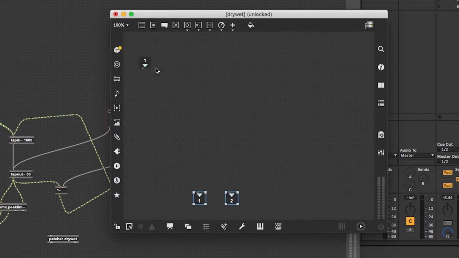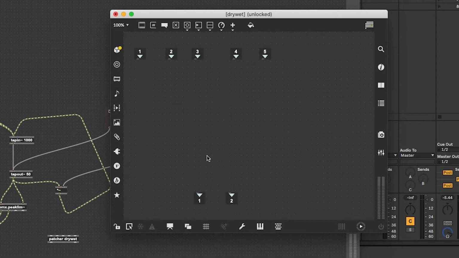And then we're going to want 5 inputs. This first input is going to be from a gain slider so that we can adjust the wet dry mix. Then I'm going to option click and drag. So this is going to be dry signal left, dry signal right, then the delayed signal left and the delayed signal right. So we have 5 inlets and 2 outlets.